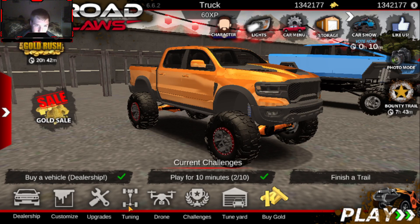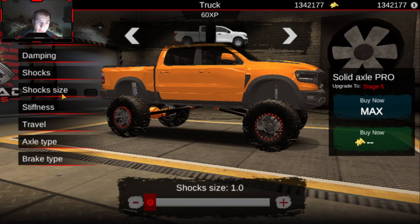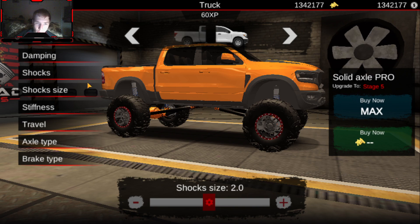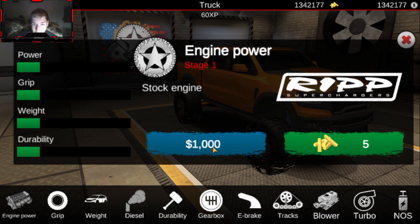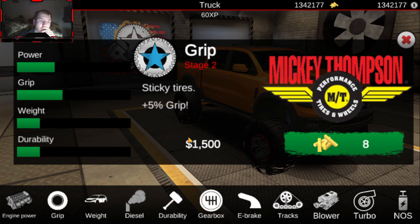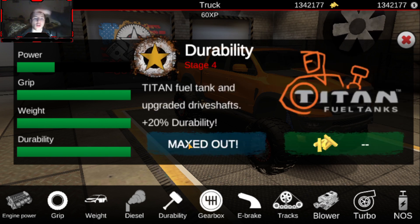Now this is a truck that they do say is going to be getting banned — I'm not sure if that's true, but anyway. Front shock size needs to be at 2.0 — not too big, not too small. Now let's put some upgrades on this thing and then we'll take it out for a quick test. We're going to put the power up just a little bit — we don't need too much power, just enough to get good speed on the roads. Like I said, basic daily driver, nothing too much. We are going to keep it gas; we are not going to diesel swap it.